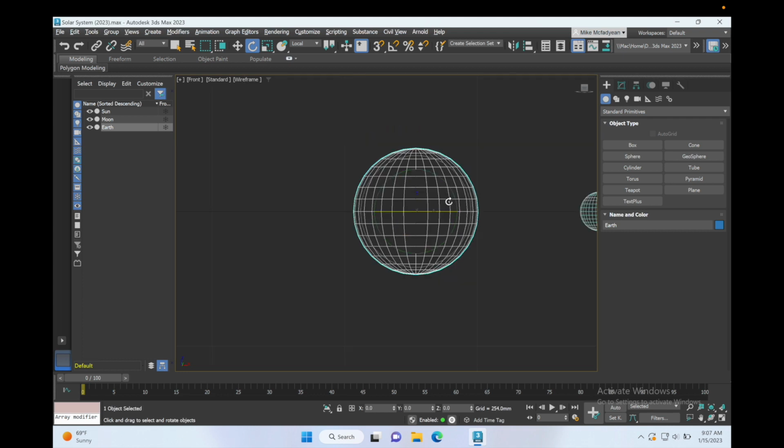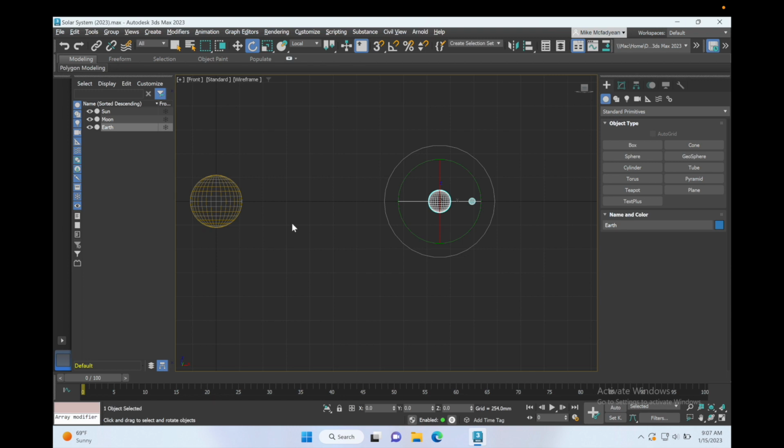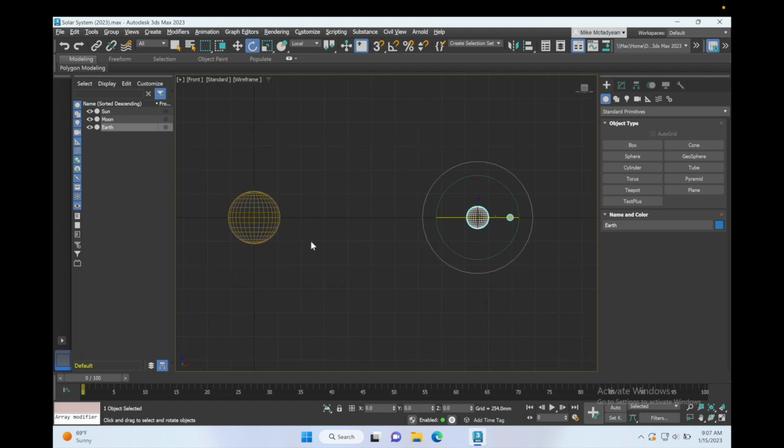So we've got to use a little bit of trickery to create this slightly more complex animation. What we're going to do is create some helper objects to help us achieve our animation, and we're going to link to them. So this video is all about creating hierarchies and linking and creating a few keyframes.